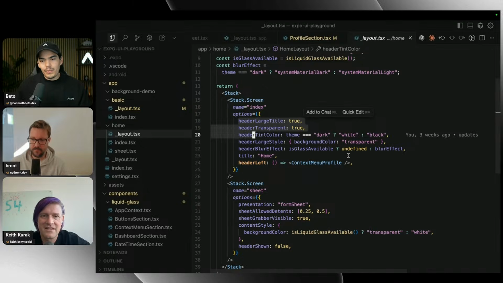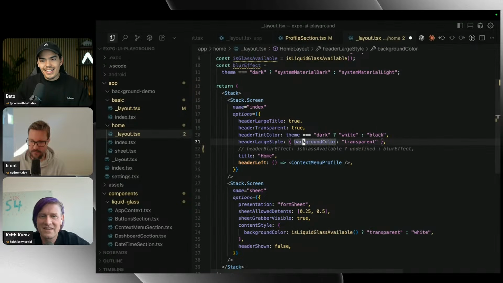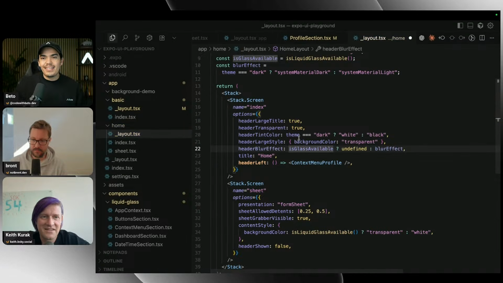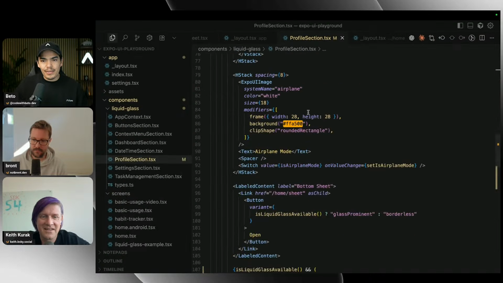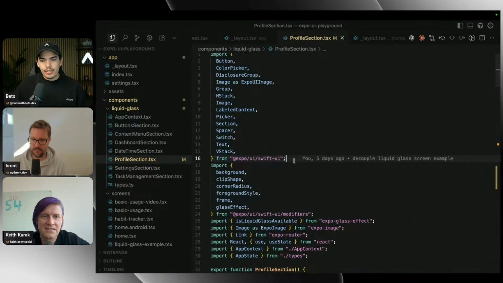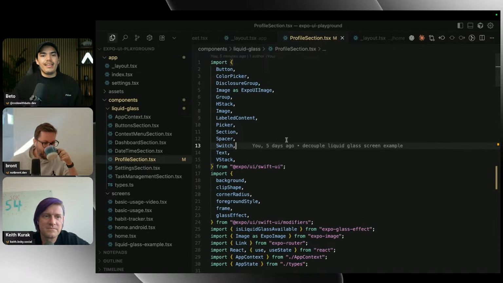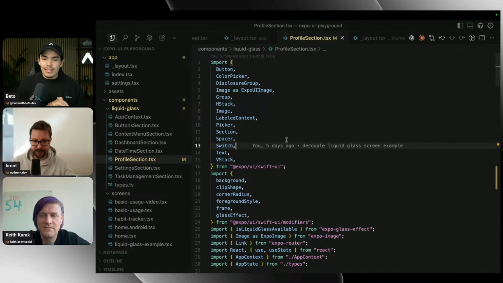And if I was just supporting liquid glass, I could remove this and maybe remove this as well. But I also wanted to mention here in the profile section, all these components, we can import them directly from Expo UI. And this actually saves tons of time.